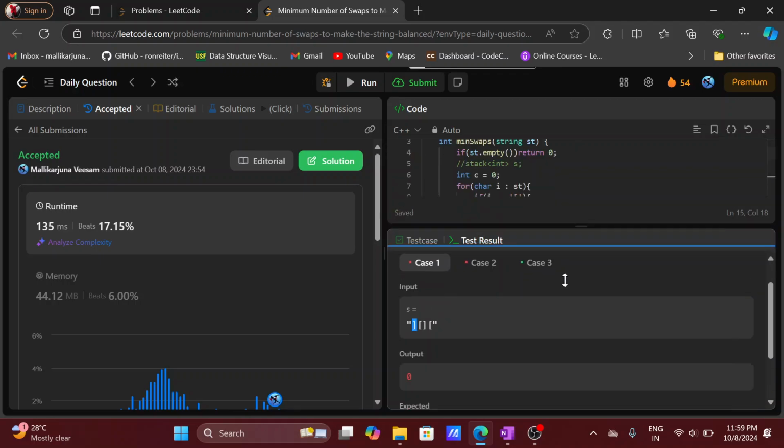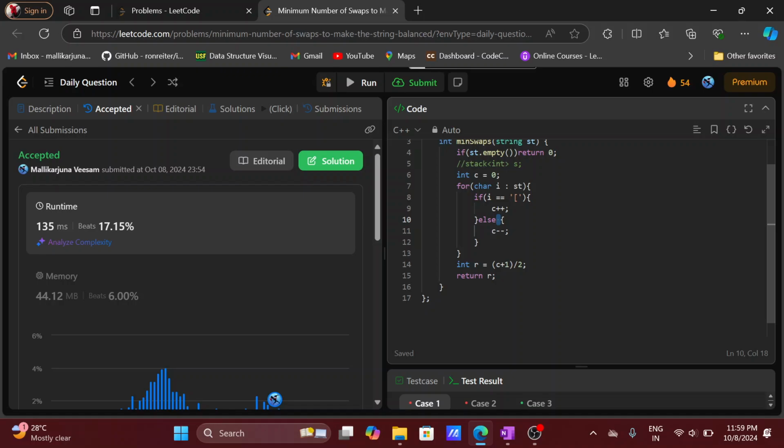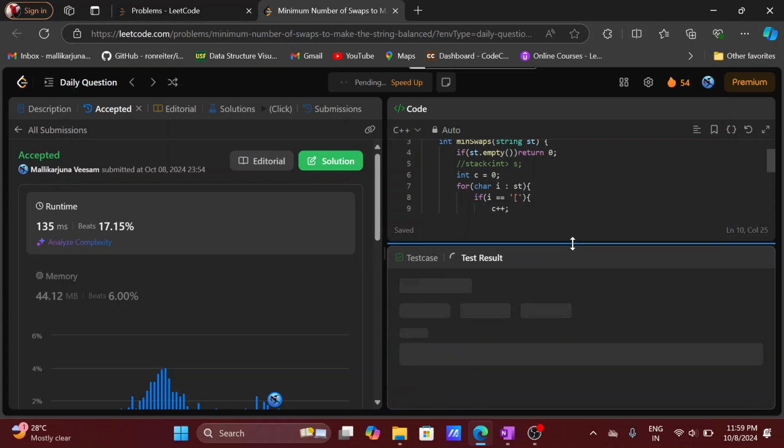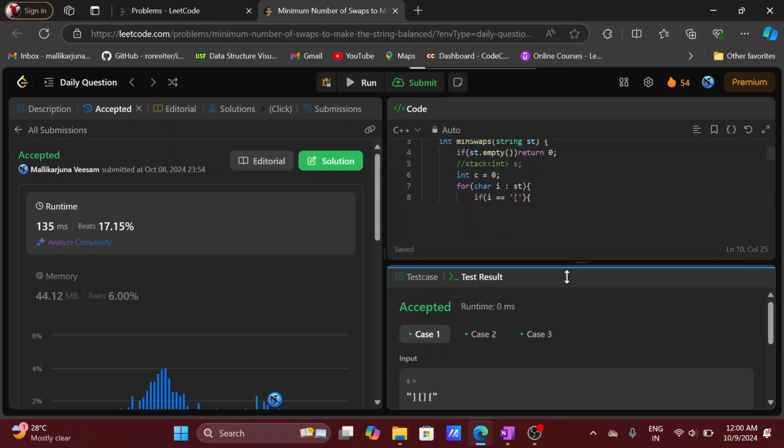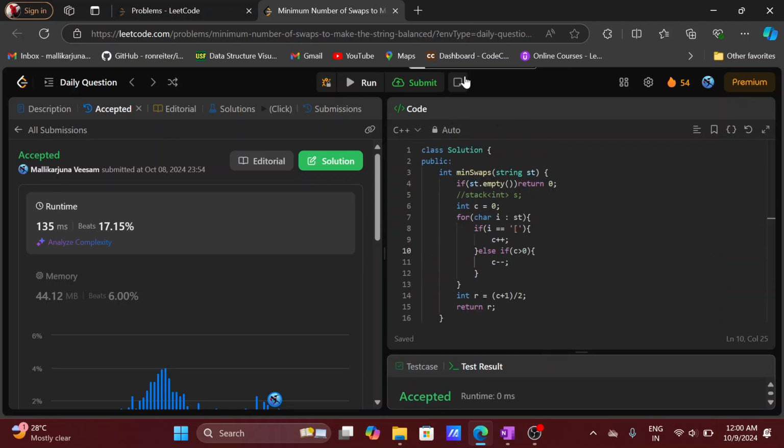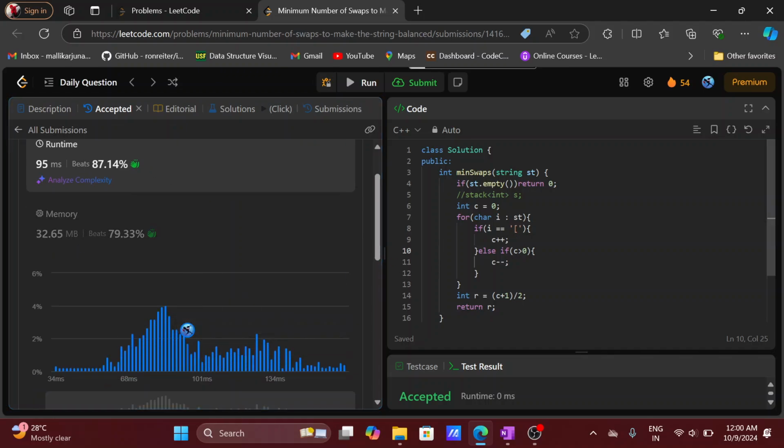So in order to decrement the C value, we have to check whether C is actually greater than 0. So let me see. Okay, it's accepted. See here, it's accepted.